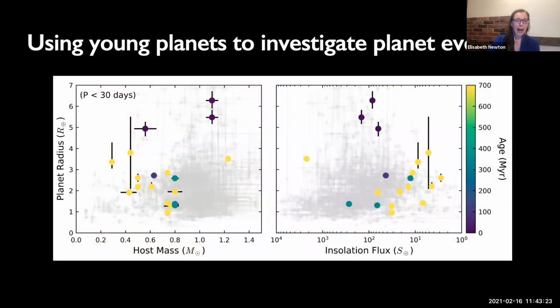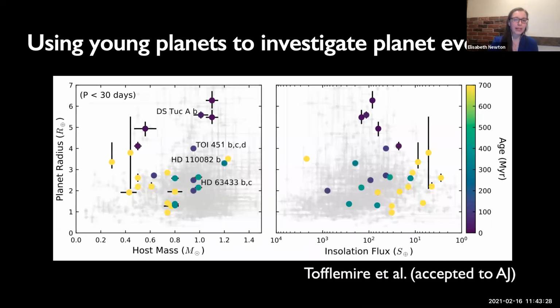All right, so going back to Ben's plot from before TESS, we can add on the TESS-enabled discoveries. And you can see that this helps us probe new parameter space, especially at these much younger ages. There are a lot more purple points on this plot than there were before, and these are the planets that members of TIME have led discoveries of. In this talk, I'm going to highlight TOI 451b, c, and d, since that's the project I've really been shepherding through this whole pandemic.